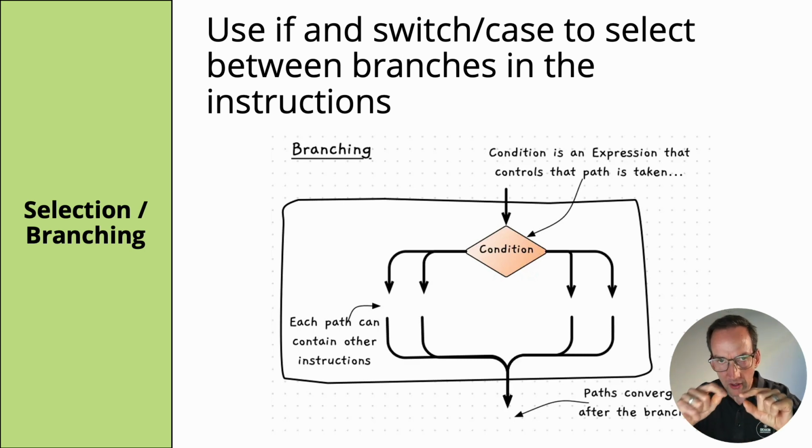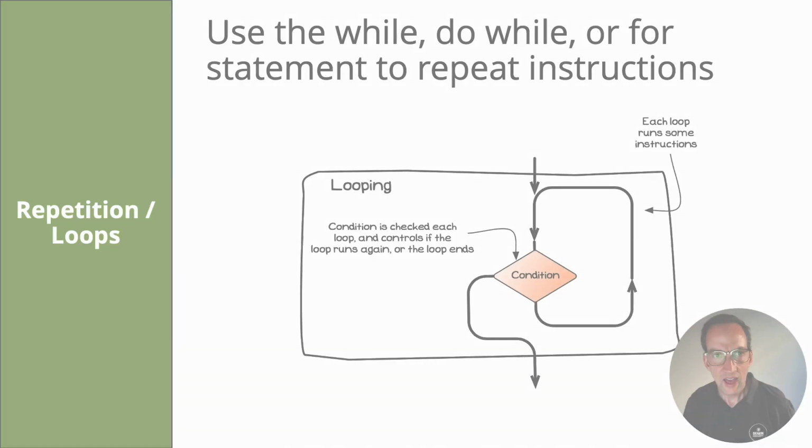So the compiler can inject an instruction that says, if this condition is true, jump to this instruction and execute that branch. And when we get to the end of that branch, it jumps to the end of that group. So the idea is each of these has a single point of entry. So we get into this branching instruction. It will then take one of these branches. And when it finishes, all of the different branches here, notice they all come back together and continue on the flow into the next part of the program. So we create the branches in a structured way. We take one of the branches, join back in, and we flow on to the next lot of instructions after that.